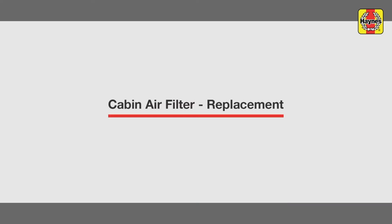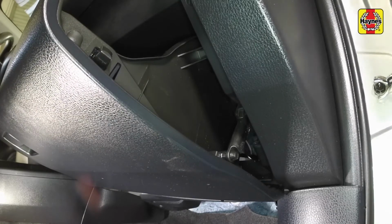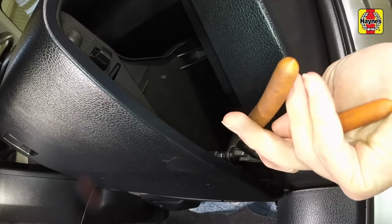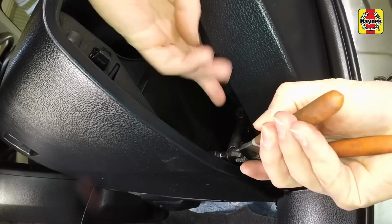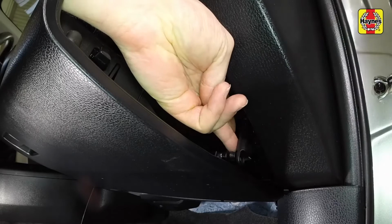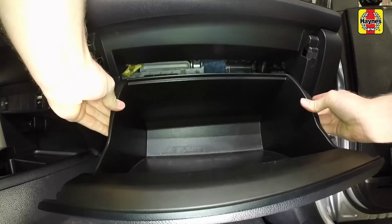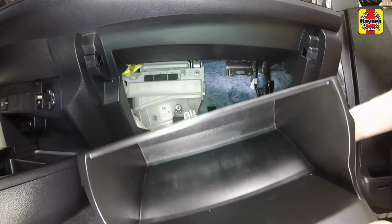Cabin air filter replacement. Open the glove box. Disengage the damper by compressing the tab together and sliding the damper arm off of the retaining clip on the right side of the glove box. Pull the sides inwards until the stops are clear, then lower the glove box down and out of the vehicle.